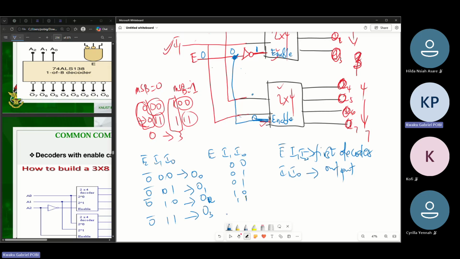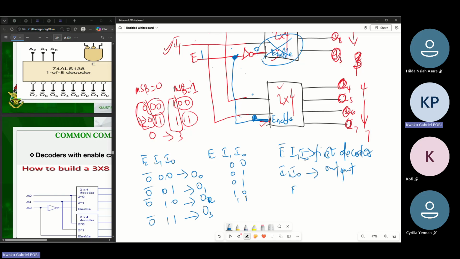And then for the second one, when my enable E changes to 1, 1 will flip here and become a 0 here. So it will disconnect this first decoder. This one will be disconnected in this case. And the 1 will be shorted down here. So this 0 that I wrote here now becomes what? A 1. Now the enable high has been activated, so whichever inputs you have here will be seen at the output.